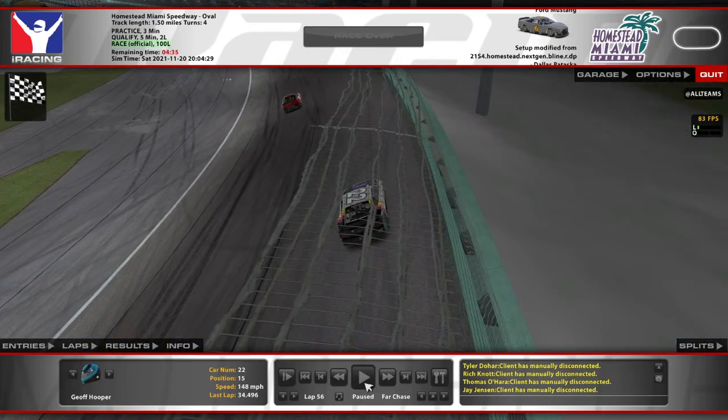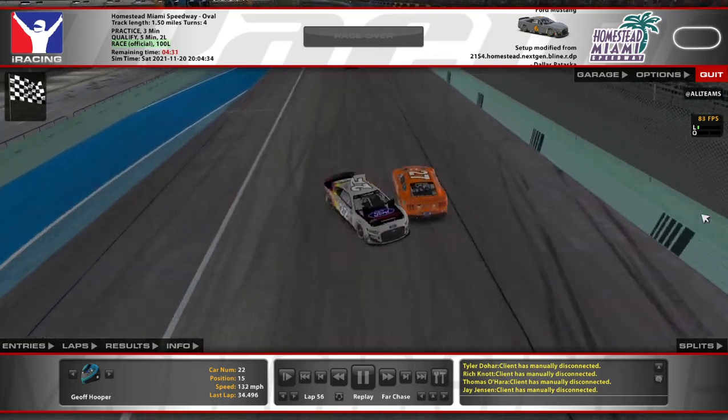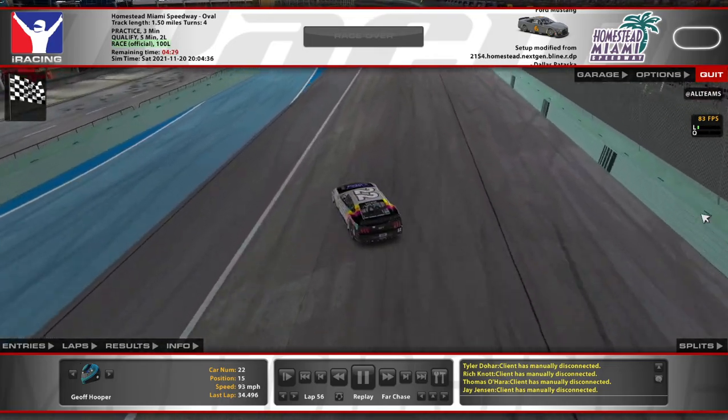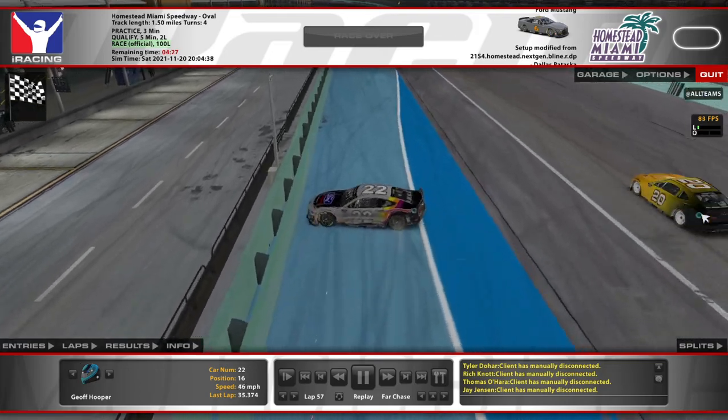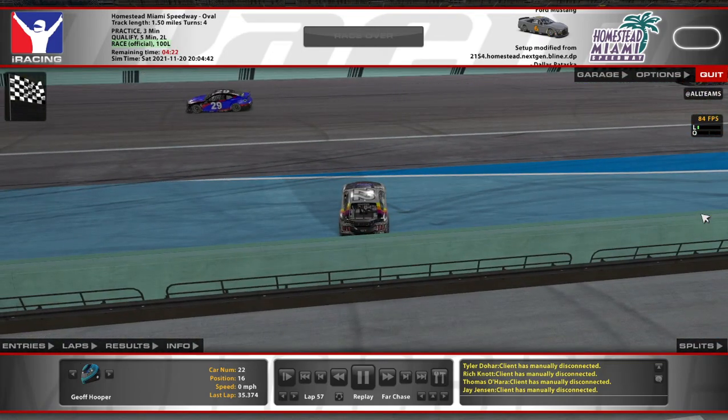What we have going on here? 22 cutting down in the corner. I think he got loose. Yeah, he got loose out of the corner, and the 27 was there to catch him. Oh, he almost saved it and got it going straight. Not quite, though. Bummer.